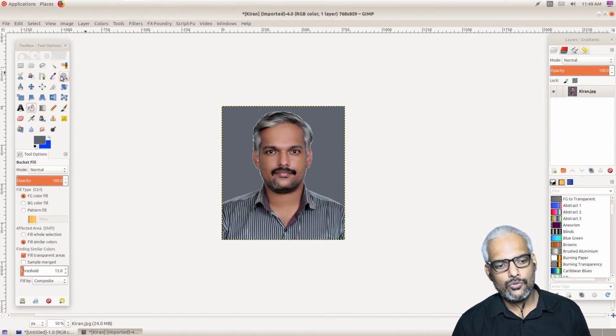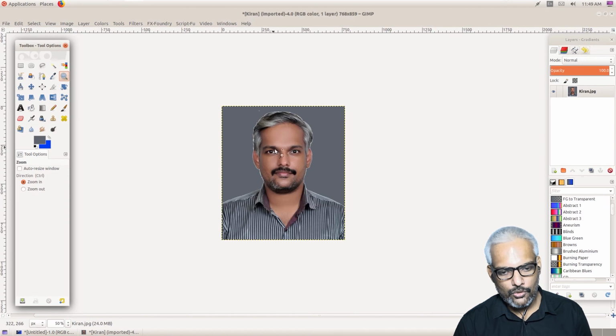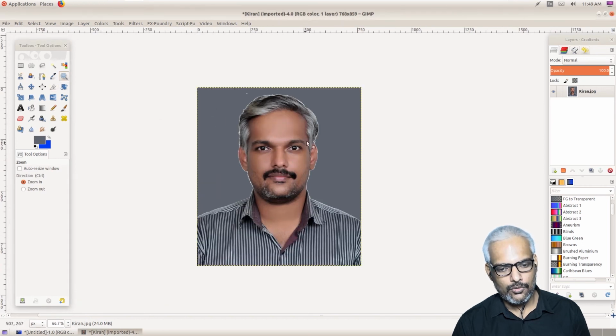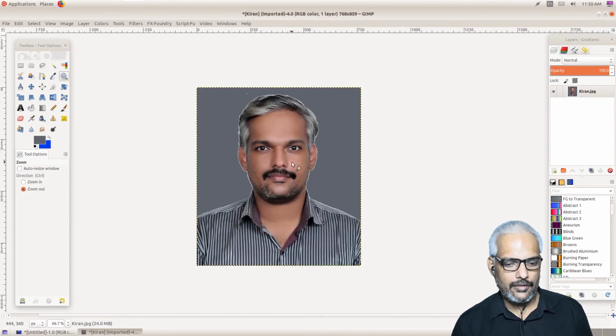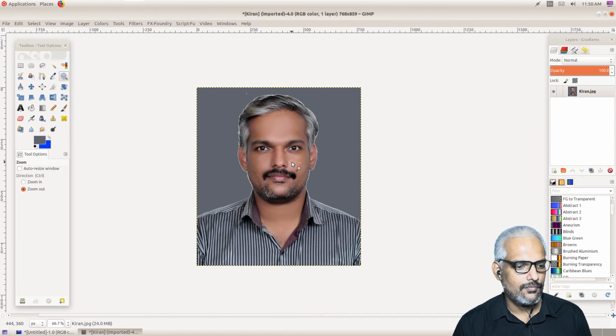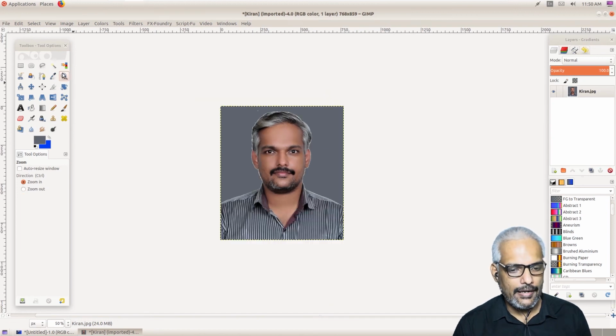Again, this is called the zoom tool. If you want to zoom into an image, you can always press the control key and use the scroll wheel of your mouse, but this is another way of zooming into an image. Once you click on this option, you can click on the image, and by default the symbol is a plus, so clicking on the image enlarges it. If you hold control, it becomes a minus, and clicking on the image then decreases the size, right? So for zooming in and out of an image, you can opt for this option.